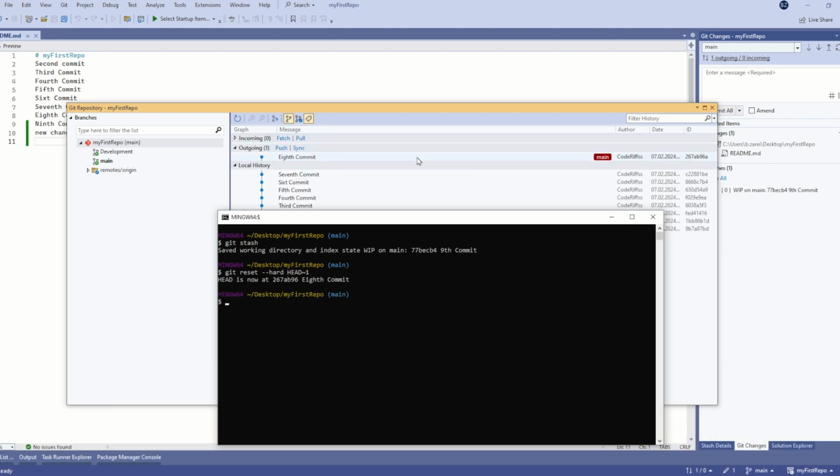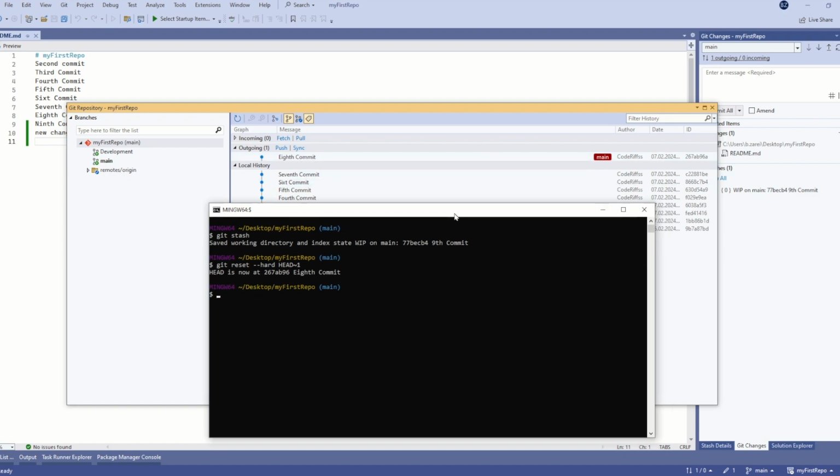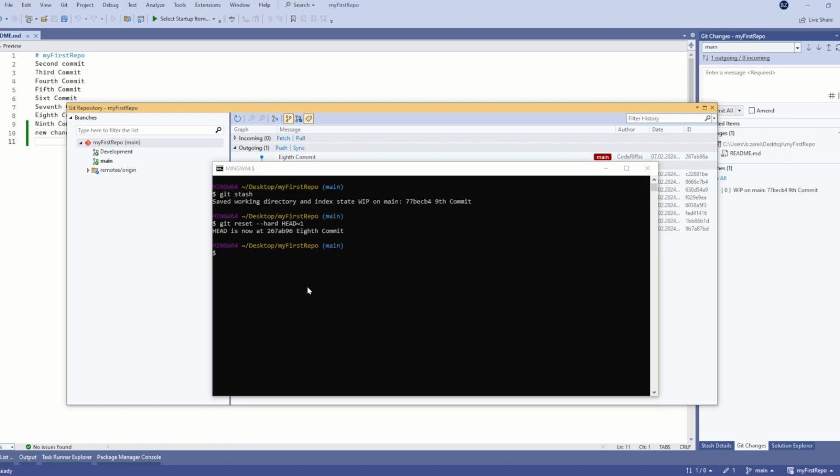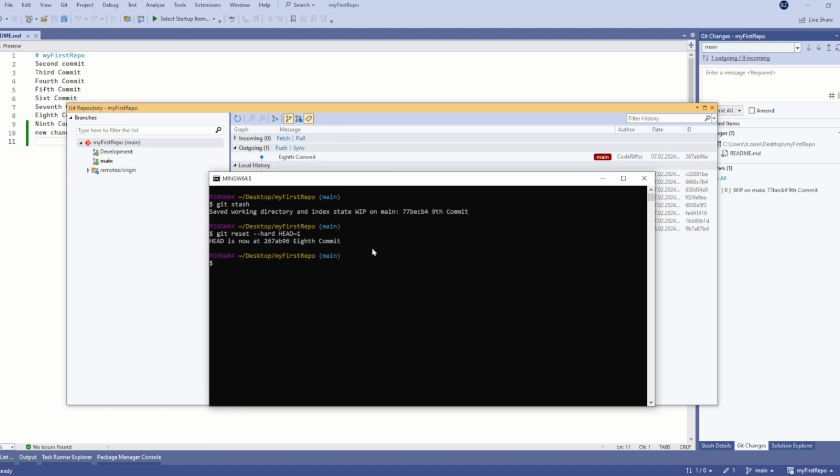And as you can see, that commit is gone and the head is reset to the last commit, which is the 8th commit here. If you wanna keep the changes in this commit, but just simply undo the commit command, you can run this.